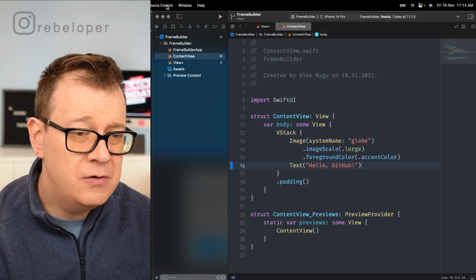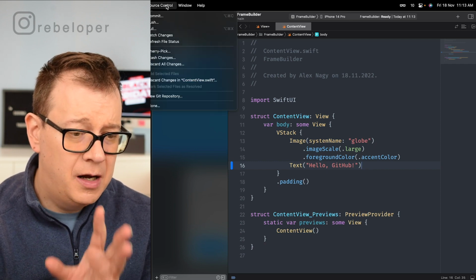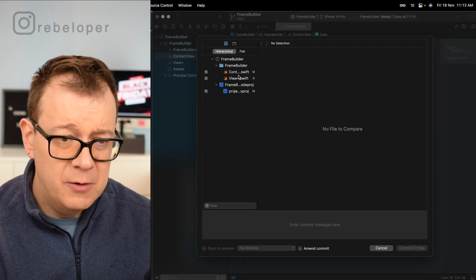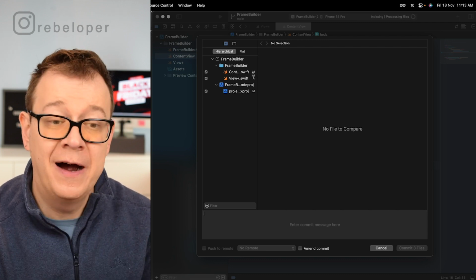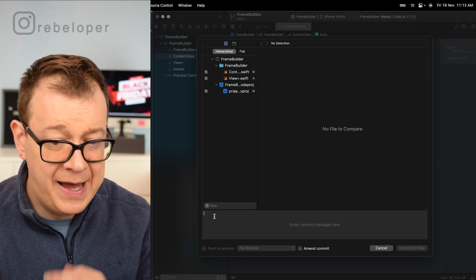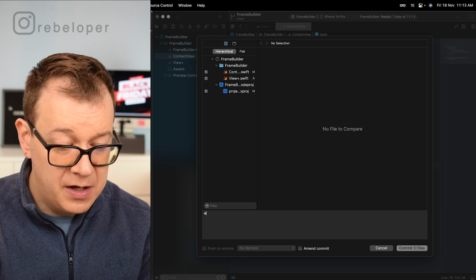So you just go under source control. I don't know if you can see this, but it's half there. You want to commit. So select commit. And there we go. We have selected all of the files that have been modified, basically, even added. So what I'm going to do is just have to add in a commit message. So let's see, view plus.